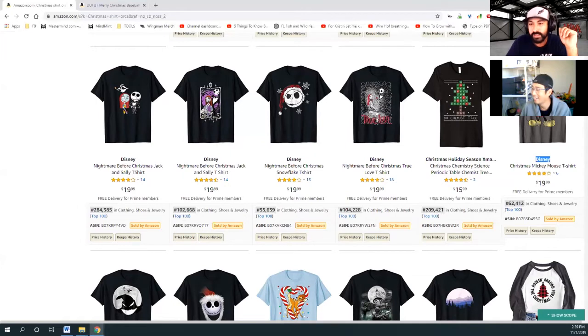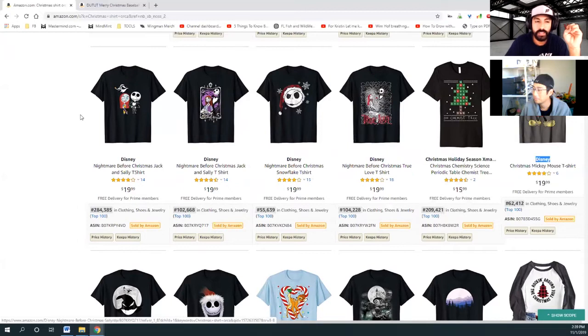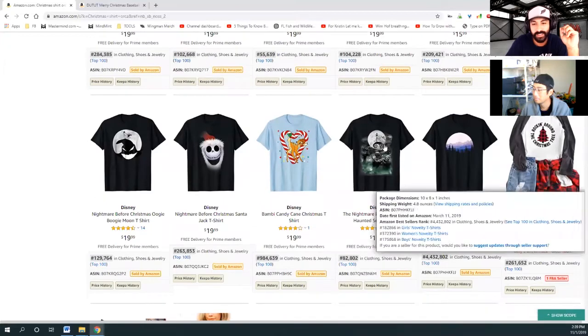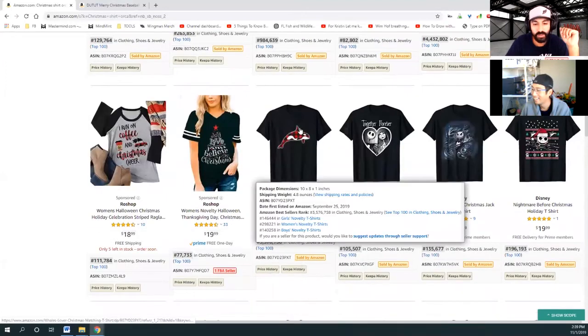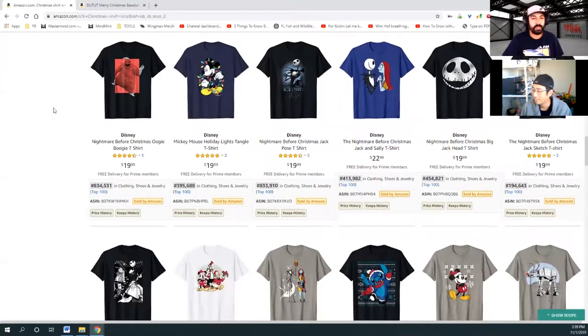Just because it's a merch listing doesn't mean that it's another person like you that got away with putting a Mickey Mouse on it, which we definitely don't do. Trademark check everything. But when you see this stuff, it doesn't mean that you get the green light on it. You still have to do your own research and due diligence and trademark search. Because if you try to put a design like this on a shirt, you will get your account taken away 1,000%. Now, I'm not going to touch on all that, but there are a lot of nuances happening here. But I just wanted to make you aware.